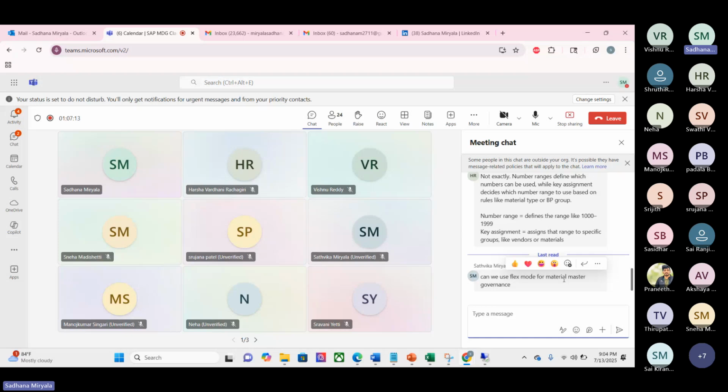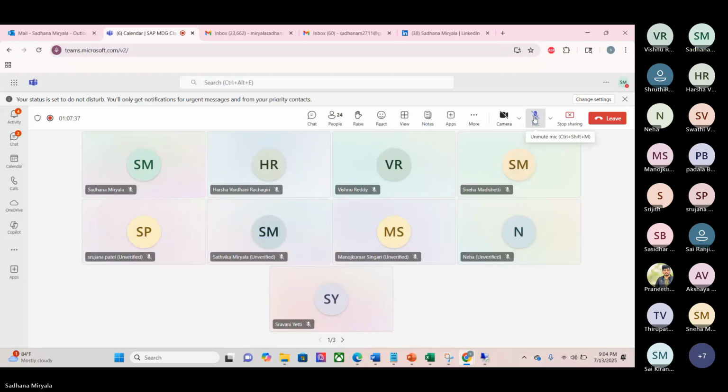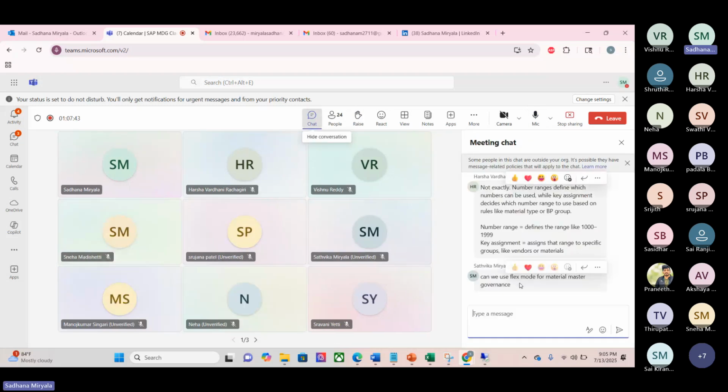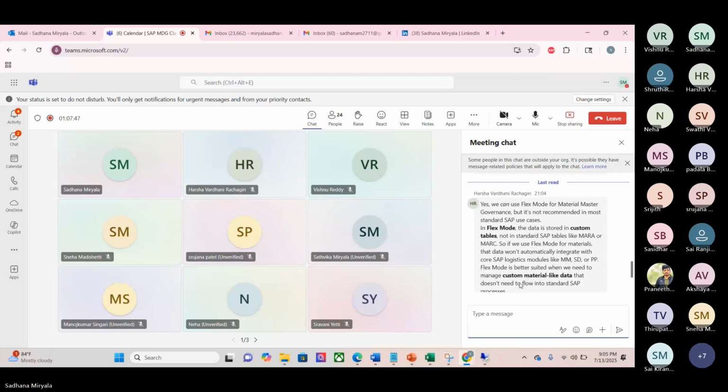So for the standards which are already available, you can use it, but you have to have your own custom objects to do that. Okay. Yeah. So Harsha shared the answer here. Yeah, you can go through this.